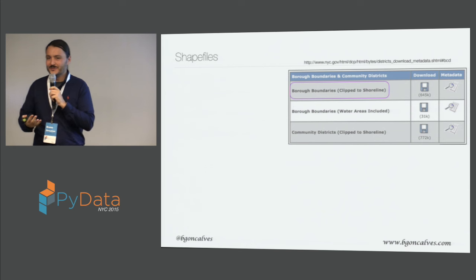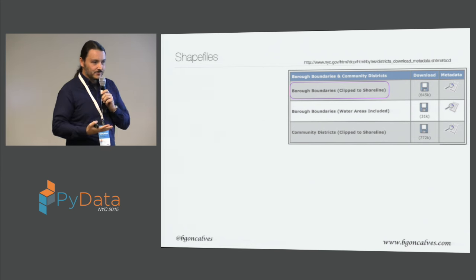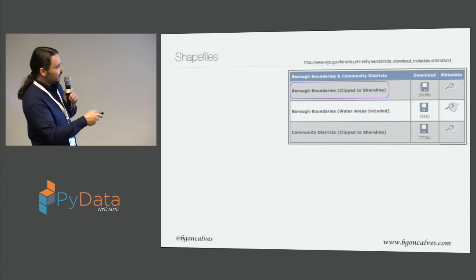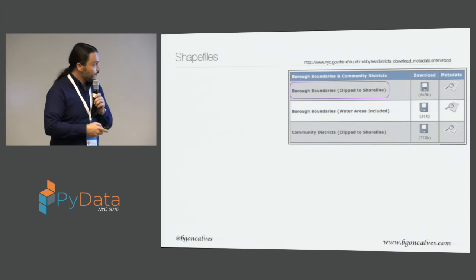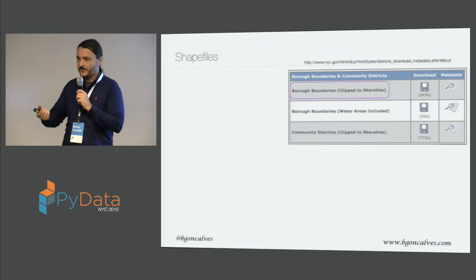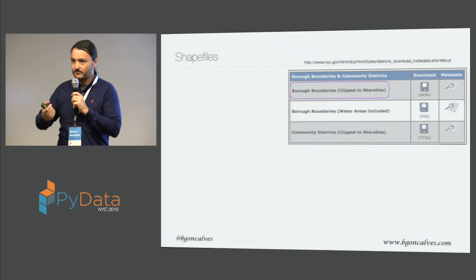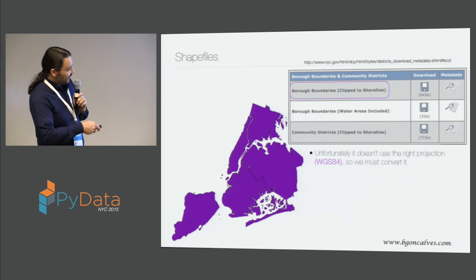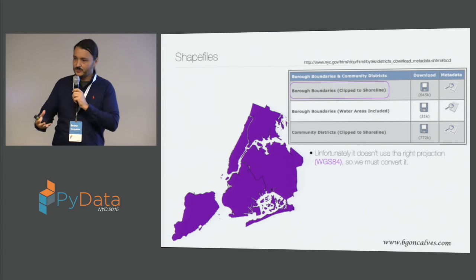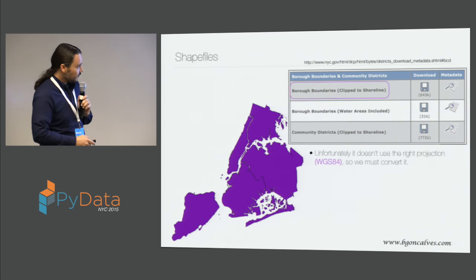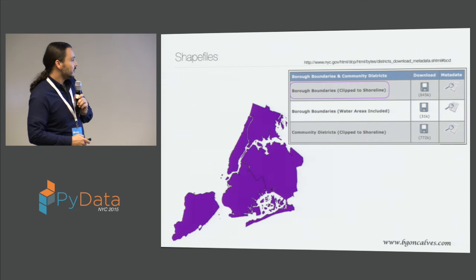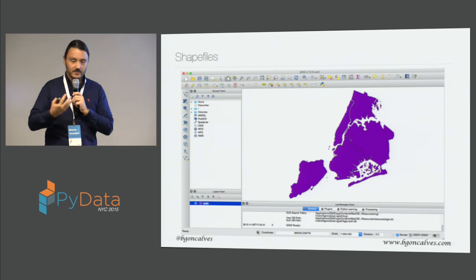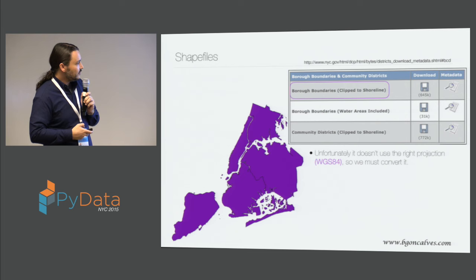Now, how do we filter this out? The way you define geographical boundaries in general is you use shapefiles. You can go to the website of the New York City government and download the official shapefile that gives you the boundaries of the boroughs of New York City. It looks something like this, and it basically defines everything, the official definition of what New York City is. Unfortunately, they're not using the right projection. They're using a different projection. What we want is what we call the WGS84.